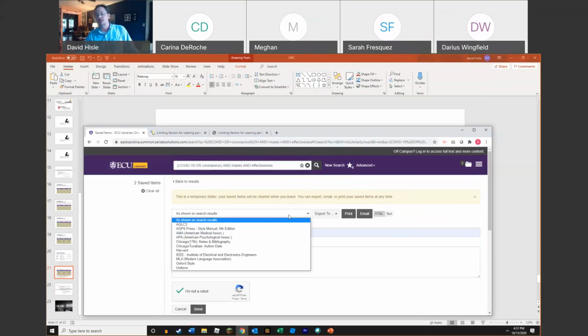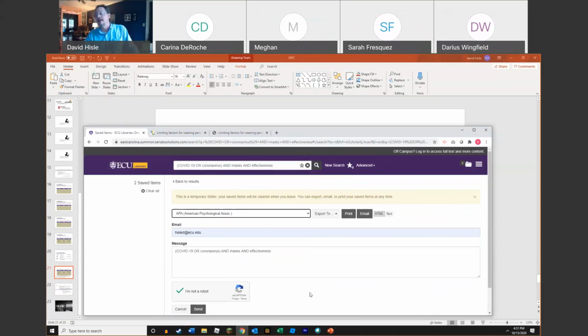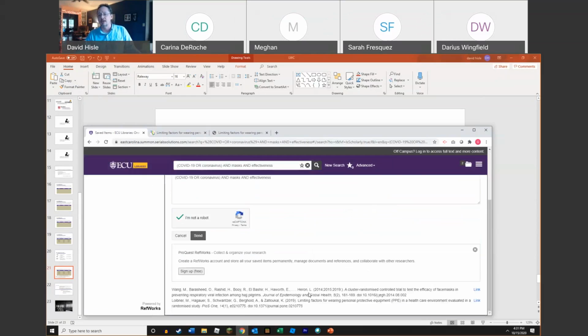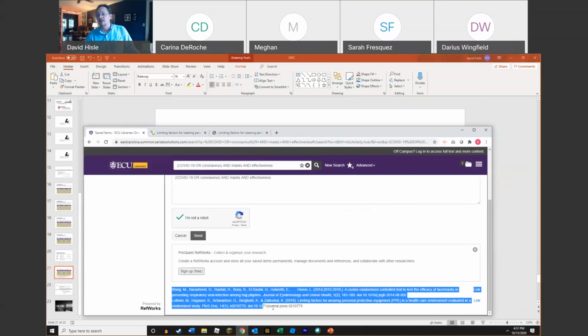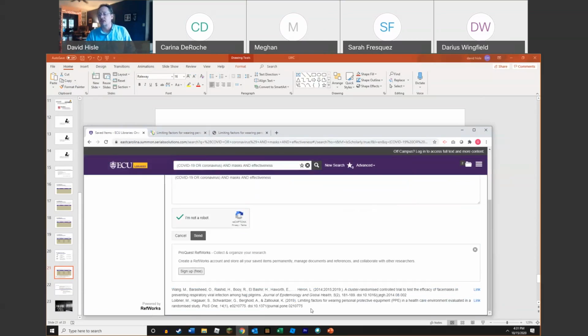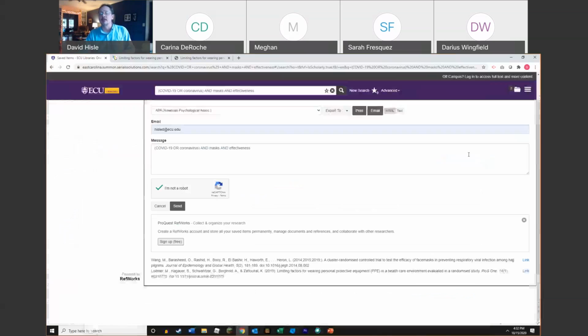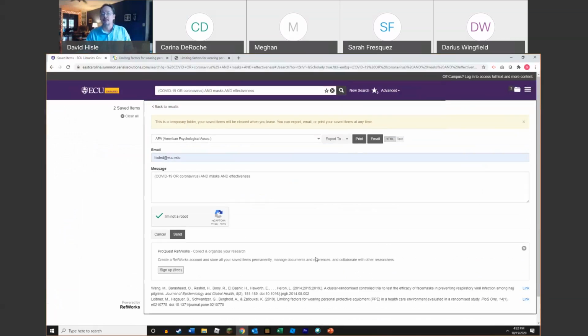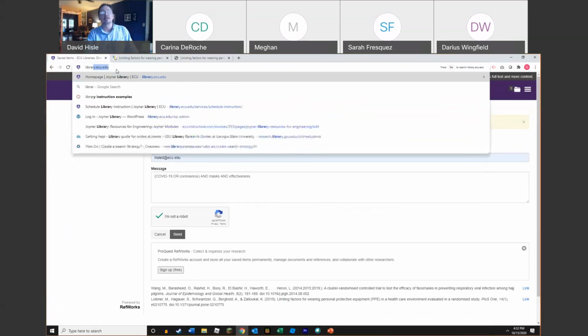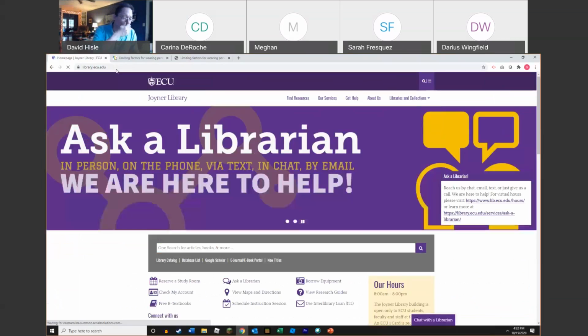You can also, with this drop box, select a citation style. Let's say APA. And in addition to emailing you links to the full text of the articles, it's also going to email you the citation information for those articles, formatted into APA. They may not be 100% correct, but they're certainly going to do the heavy lifting when it comes to creating the citations.